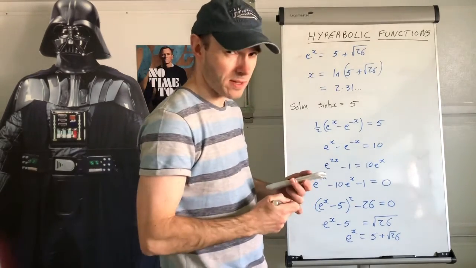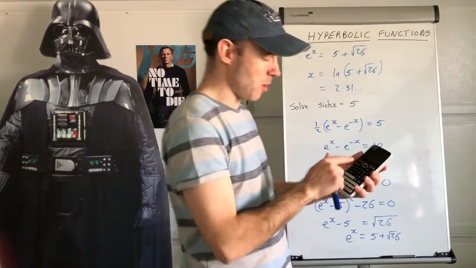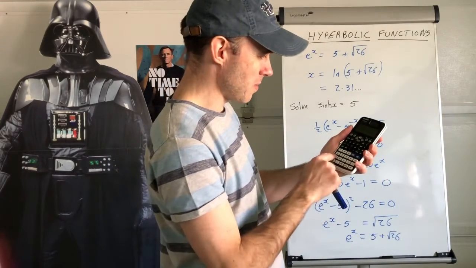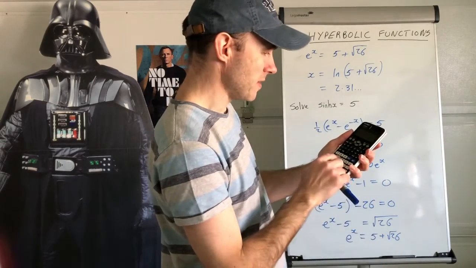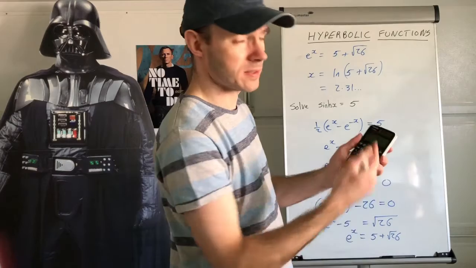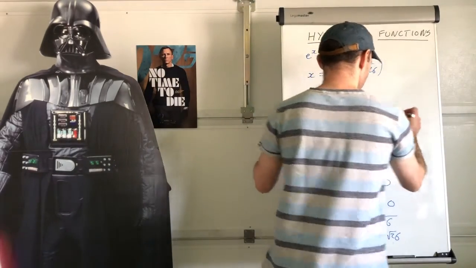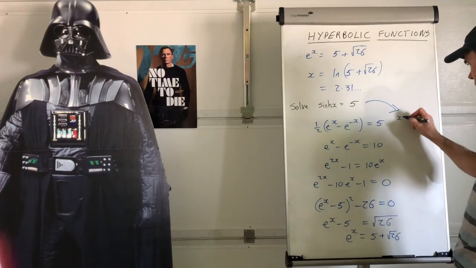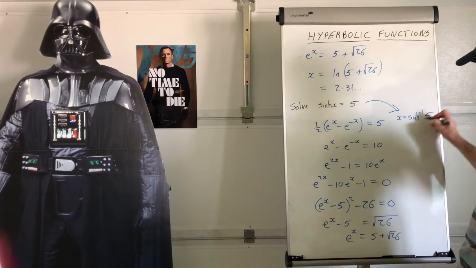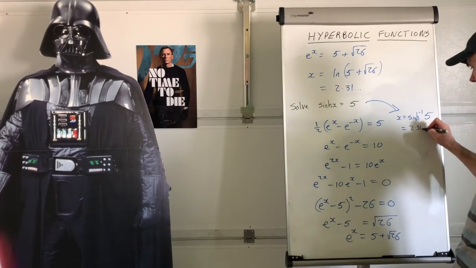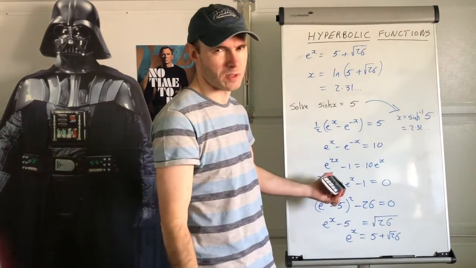Now, see the amount of work that's done there? Or just go to the option, I'm sure you probably thought of this, hyperbolic function, inverse sinh of 5. Same answer. So from this, you could just say that x equals inverse sinh of 5, which equals 2.31. But it's nice to show you how the exponentials work, and I kind of enjoyed doing that, to be honest.